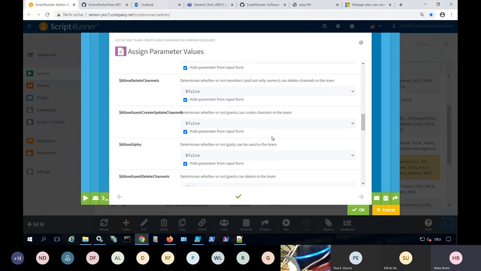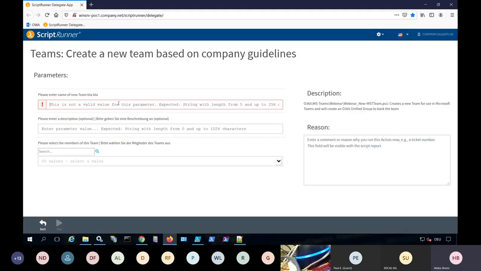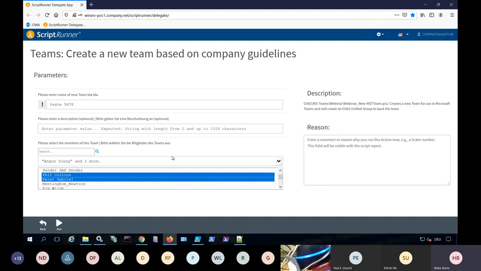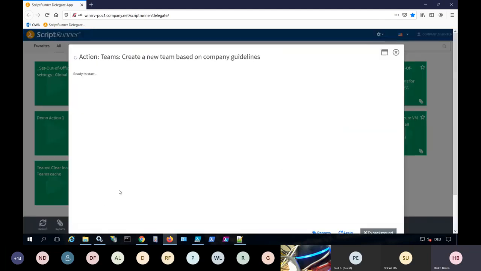And then only the things that really need the attention of a user, where you need to have input from a user, should be visible, and that's exactly what's happening here, which means there is the name, the description, and obviously the members for this team in this case. And here we also see that, of course, there is no typing necessary. So the user is presented with a list of users that, in this case, this user is able to see.